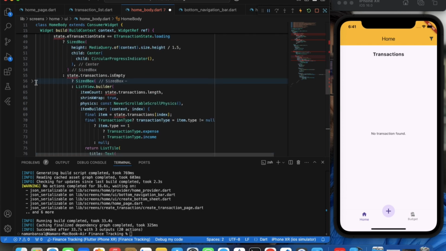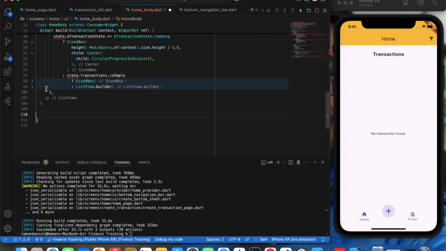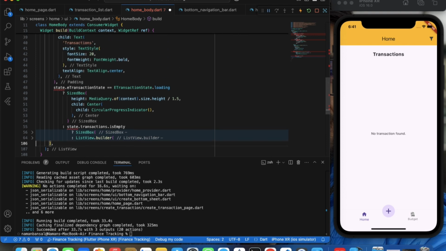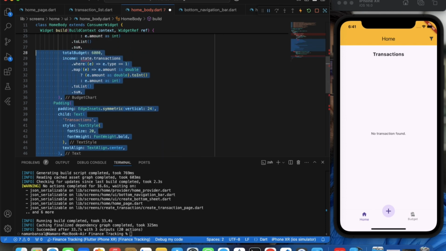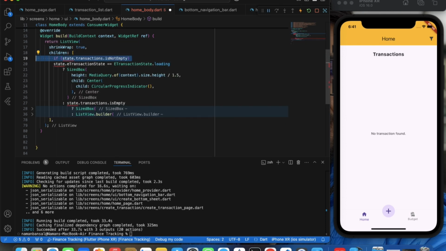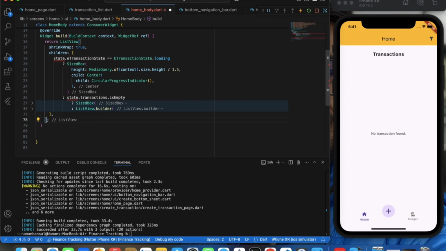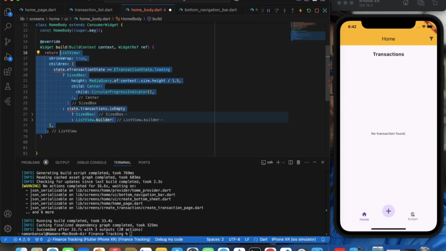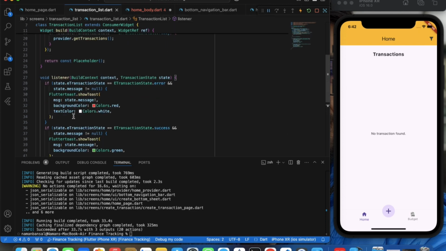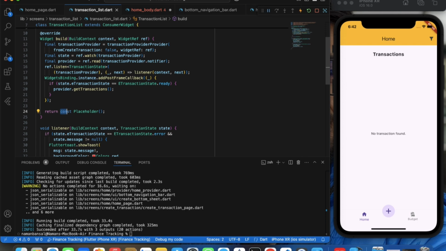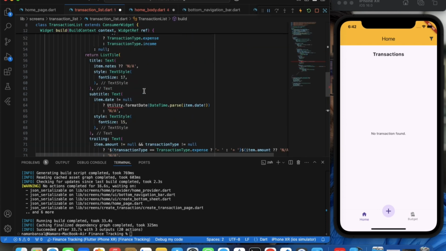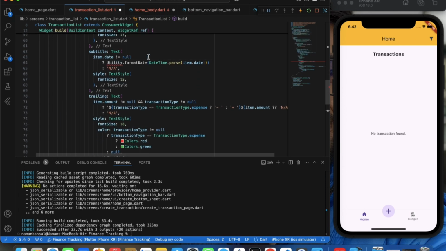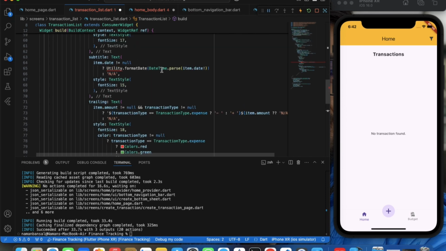I'll remove this code here, and I'll copy, import, and quick fix, import.